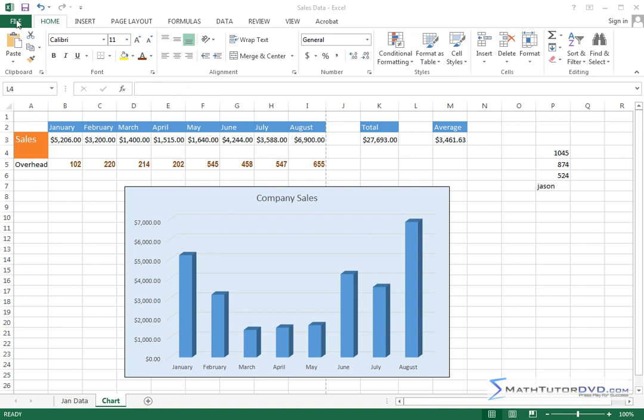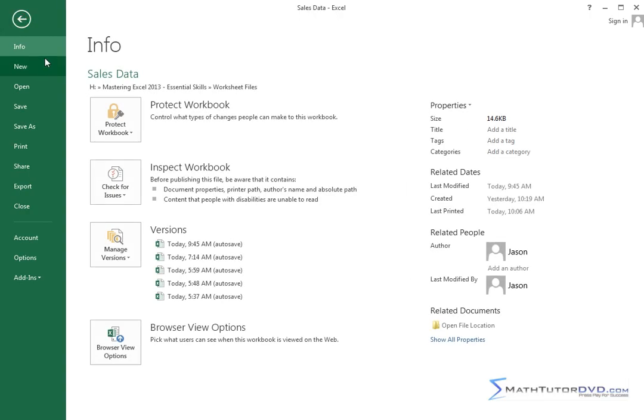So in order to do that, you need to go over to the File tab over here, which changes the screen completely and brings you to what Microsoft calls the Backstage view. So this is info related to the current file that I'm working on. It tells you when I opened it, how often it has been saved, who the author is, all of these kinds of things. It's the info section.